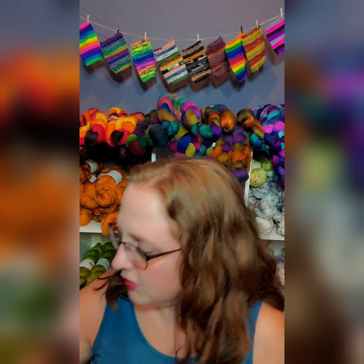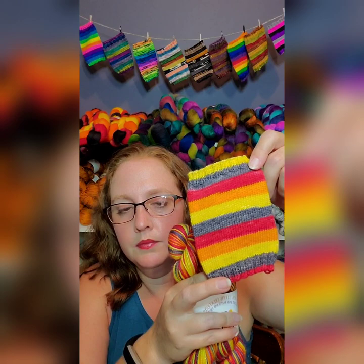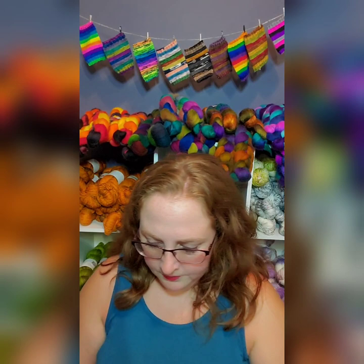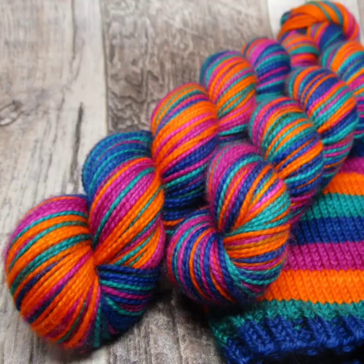That name is again a line from the movie, so if you don't recognize it, I recommend going back and watching it. I have another new colorway, and I did this one on fiber as well. I did it on yarn first — this is Phoenix, and this is how it knits up. Here are the skeins — the matchy-matchy set on the sparkle base. I think I forgot to grab a skein of the next one but that's okay.